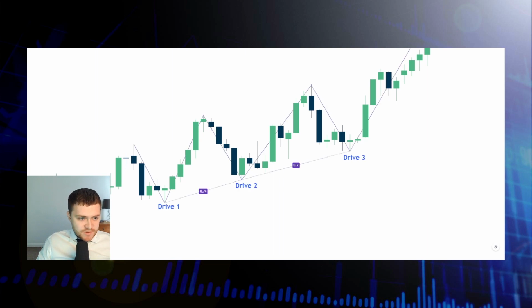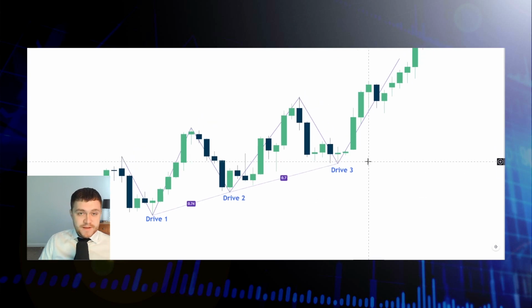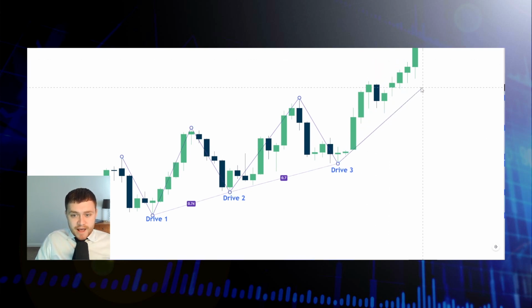So let's get my markings on the chart now. So you can see we've had drive 1, that move to the top side. Then we've had drive 2, which is that similar move we can see with these numbers here, pretty much symmetrical. And then we've got the drive 3, and that drive 3 is where we're looking to enter from in this bullish case. Now, like with any of these harmonic patterns, you can use a confirmation tool, Fibonacci, MACD, anything you like, or you can just use a simple breakout candle, for example.